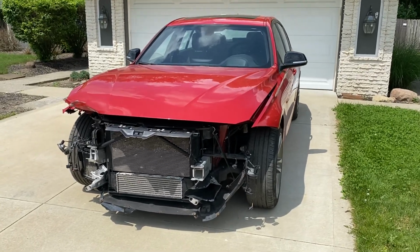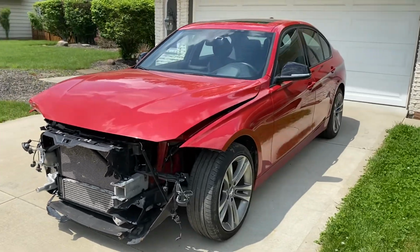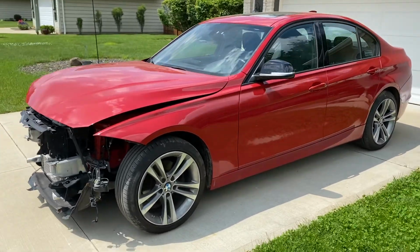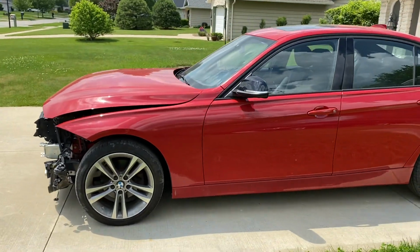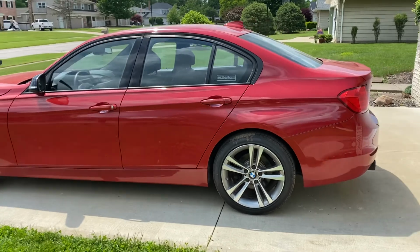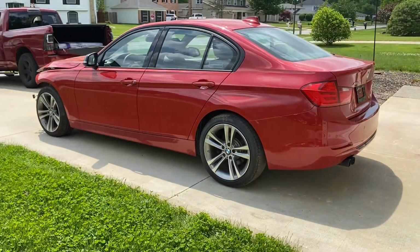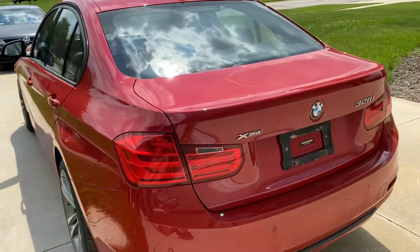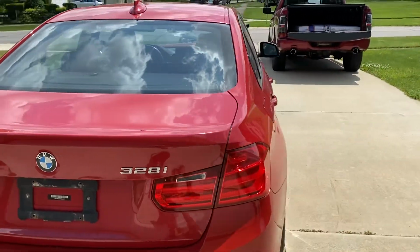Hey guys, so I just got another car I'm going to be doing a rebuild on. It's a 2013 328i xDrive 2.0 turbo, all-wheel drive. Overall, front end damage, very light, nothing too crazy. Car's pretty clean, and it's the sports package. Has the 18s. It's a nice little car.